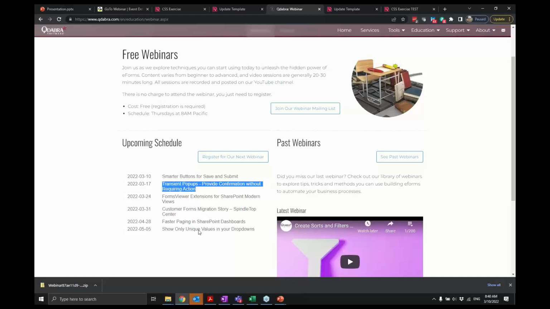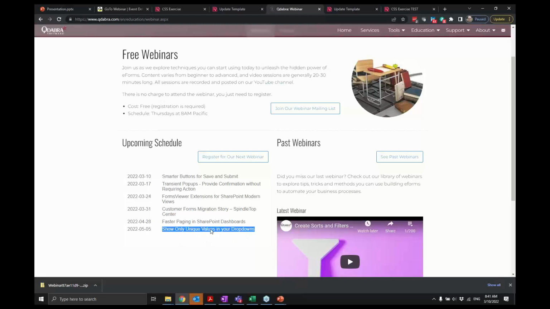But we've got a couple of new techniques coming that I know you're going to want to know about, and that is this faster paging. So Hillary and Jimmy both came up with a very cool way to improve the performance of dashboards that query large amounts of SharePoint data. And we also have a new technique that Jimmy came up with, which is highly advanced. I would say it's like a level 400, showing you how to do unique values.